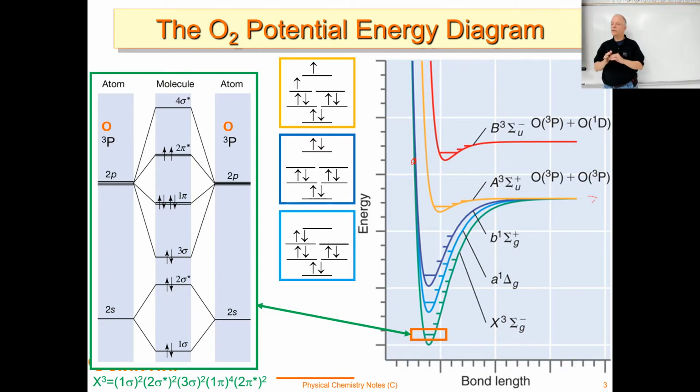If for some reason they come together fairly slowly, then they can react. So they have enough kinetic energy to collide, but not enough to repel. And so it's an inelastic collision. They get stuck to each other, and the excess vibrational energy is emitted in the infrared, or maybe they collide with some other molecule and give some of that excess energy away. But they do that non-radiative relaxation, and they end up in the ground state.